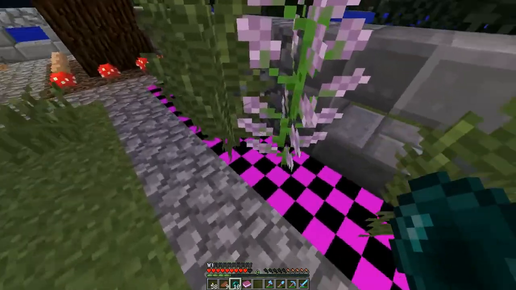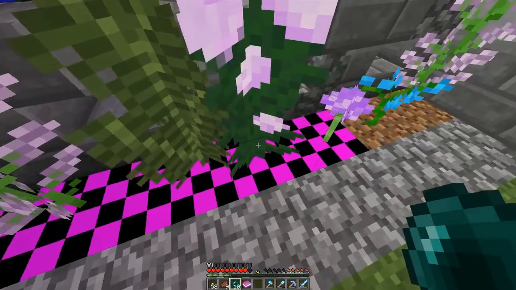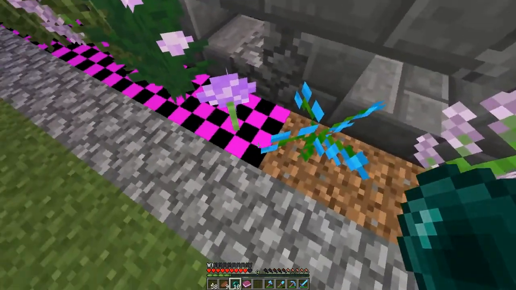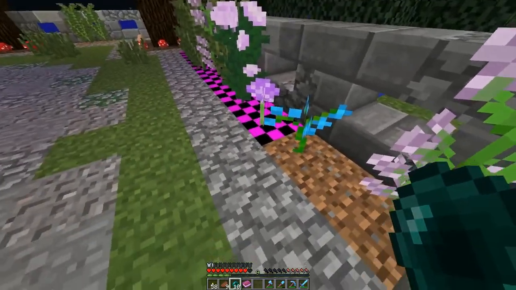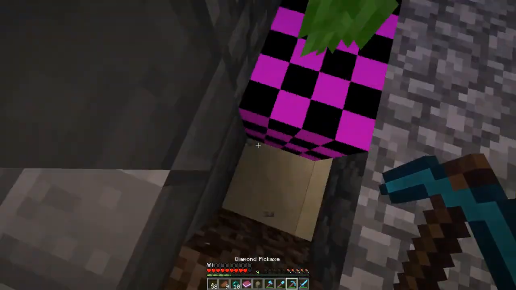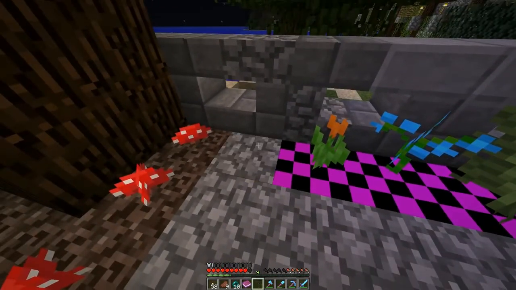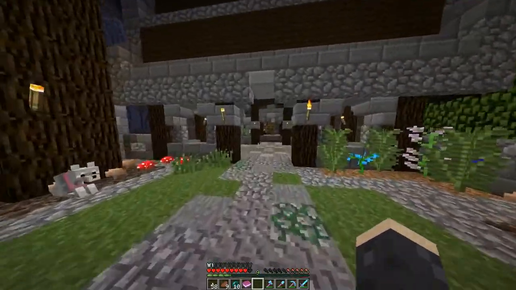This used to be tilled soil, and now it's pink and black checkers, so that's kind of interesting. I tried digging these up to see if I could actually collect this no textured block, and it just gives me dirt back. So it's like tilled soil, but there was a problem with it rendering, and I believe if we go down here, yeah, it's on all sides of the block. That's kind of strange, but it looks kind of cool. I like it. I'm going to leave it. We'll see how long it actually stays there.